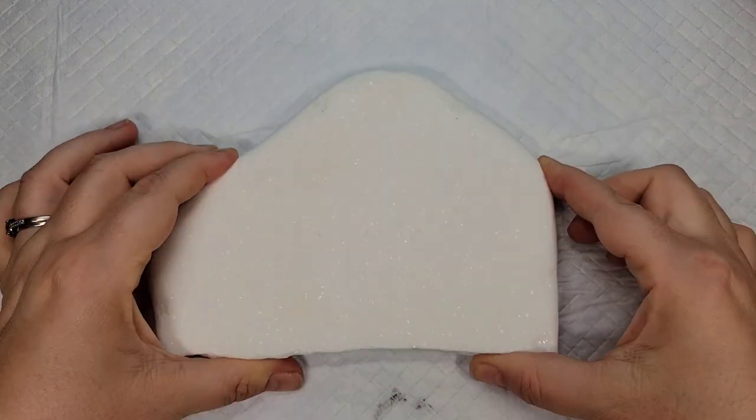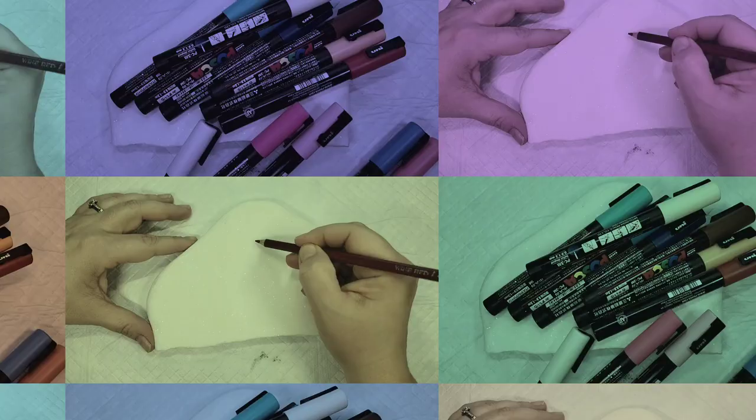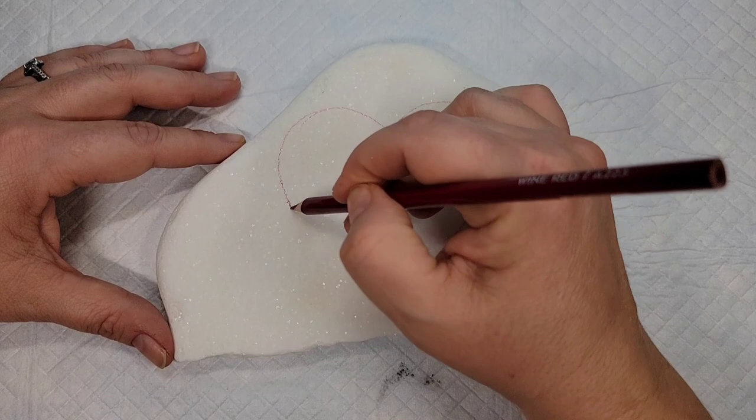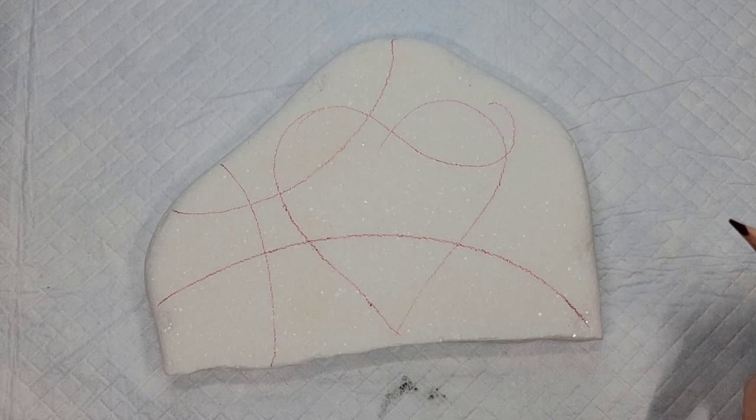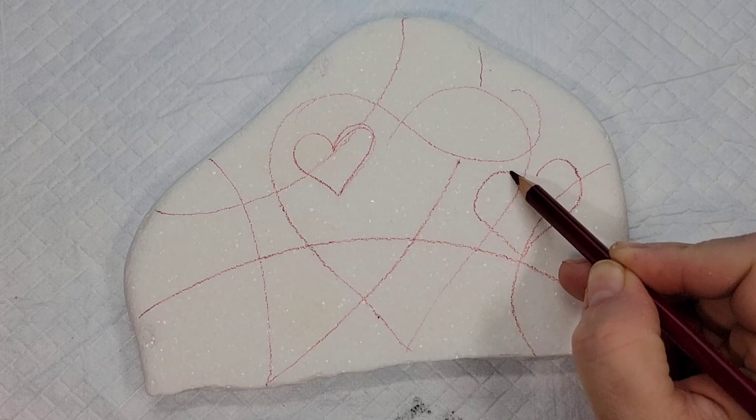Today we're going to play around with more intersecting lines and bright colors to create a really fun abstract heart design. So I'm starting out on this Santorini stone with a watercolor pencil because they're easy to remove and we're going to go over it anyway. I created a heart and then I'm creating some curved intersecting lines all over the design. There doesn't have to be much rhyme or reason to this, just however you want to draw these lines on. And then I'm going to add some extra smaller hearts also.